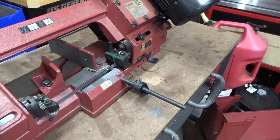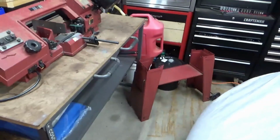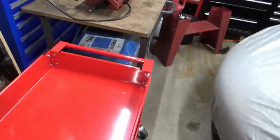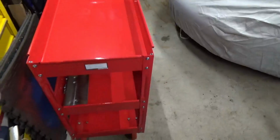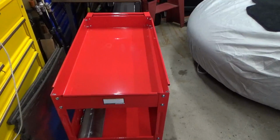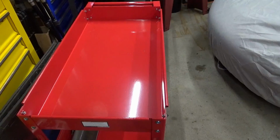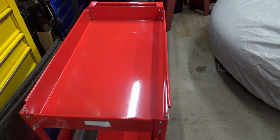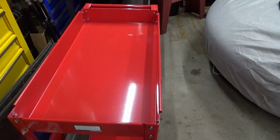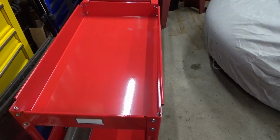So the next thing I'm getting ready to do, as you can see, I've got it taken off of the base, sitting down there. I'm going to see about mounting it to this 3-shelf cart from Harbor Freight. Again, another YouTube channel. I saw a guy, I believe it's either in UK or Australia, mounted his similar bandsaw to a similar cart, and it seemed to work pretty well.